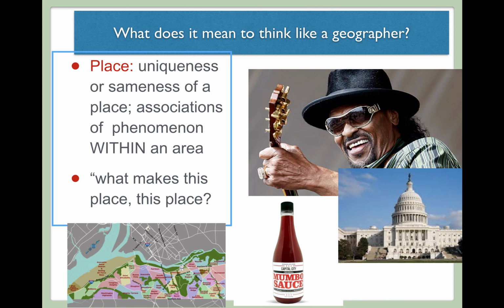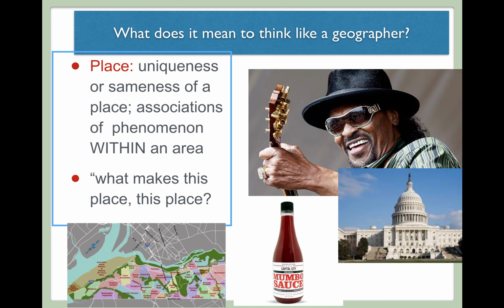So that's for region. What makes a region a specific region or makes a region very homogeneous is very linked to another theme of geography called place. Okay? Because place is what makes a place a place. That sounds like a very mundane and basic definition, but it's true. The uniqueness or sameness of a place is what place means. I know that's redundant because I'm using the term in the definition. So perhaps you could say this as the uniqueness or sameness of a location.